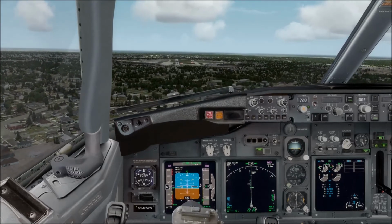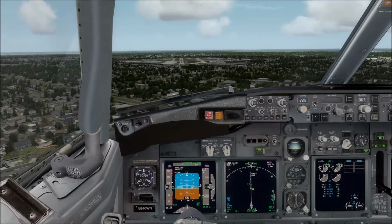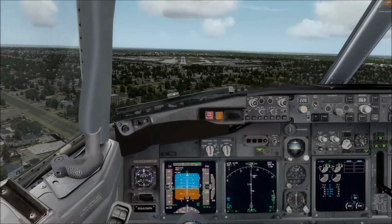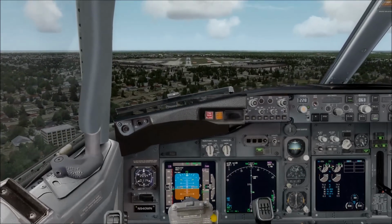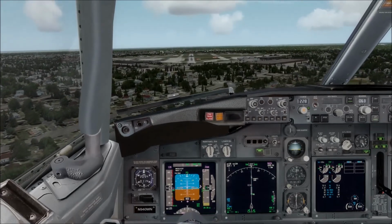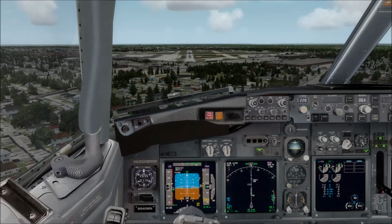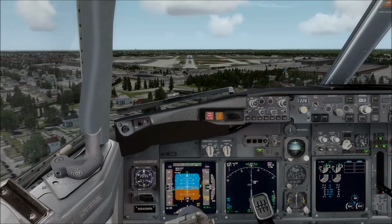Frame rates seem to have smoothed out. And we got a 9-knot wind right on the nose. This has all come together quite nicely. Coming up on our minimums, obviously these are irrelevant because we're visual. And remember, we really kind of want to plant this landing because this is quite a short runway. We don't have a lot of room to play with, so a firm landing is not necessarily a bad landing in this situation. There are our minimums. We can disregard them.